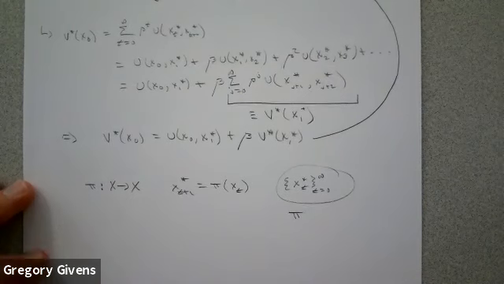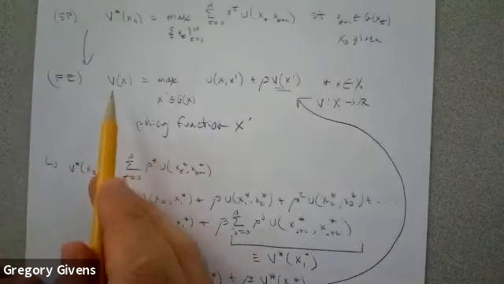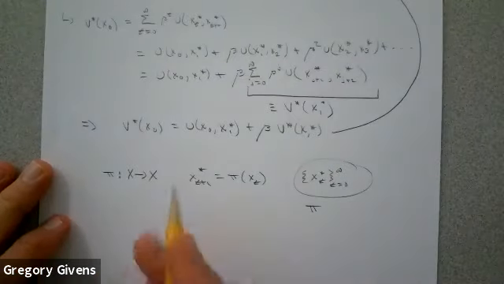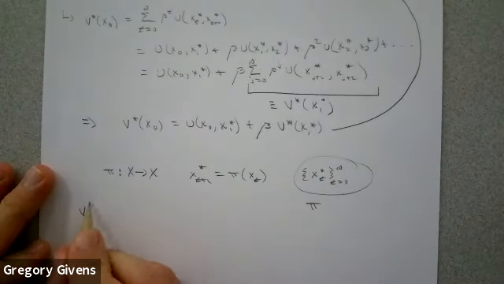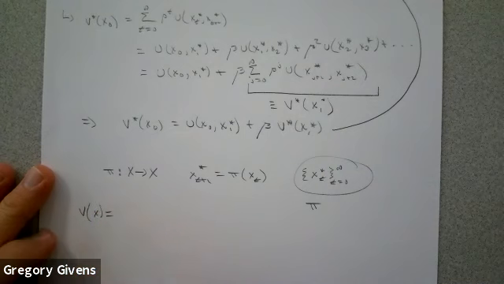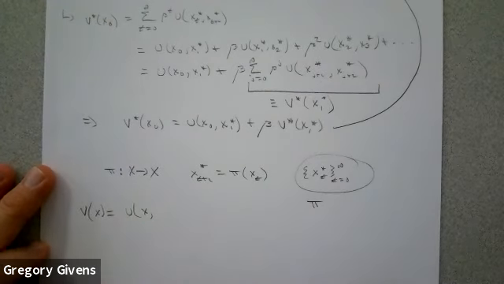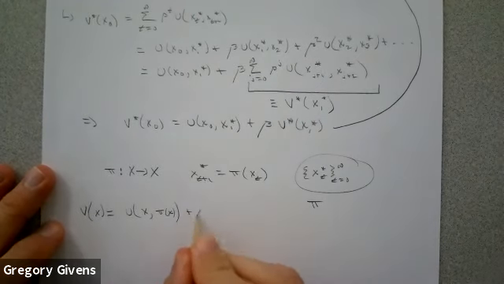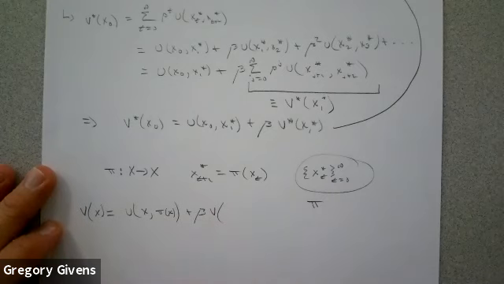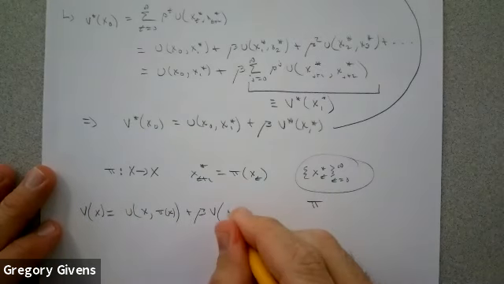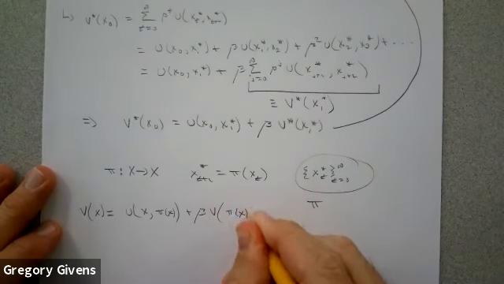Now, once you have identified the value function, that is v, the policy function is fairly straightforward to characterize, right? What is v of x going to be equal to? Well, that's just u of x, what's the maximized value of x prime? That's just pi of x, plus beta times v of x prime. Well, x prime, again, is just pi of x.